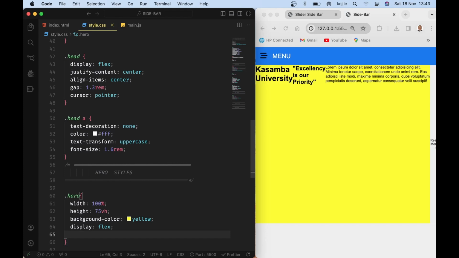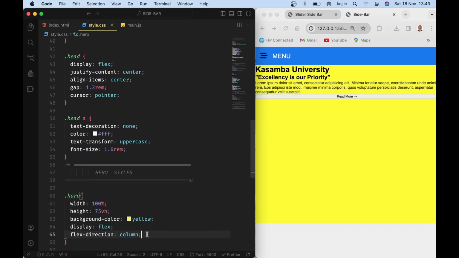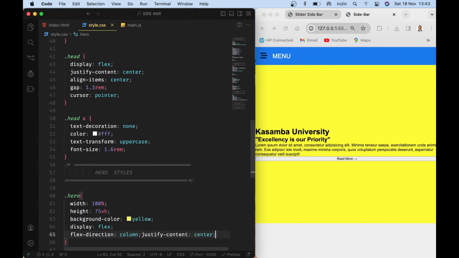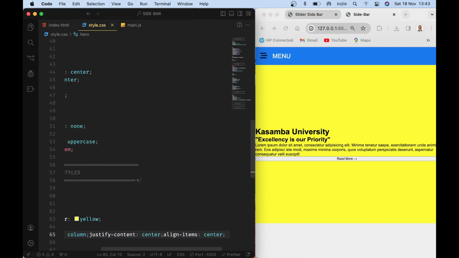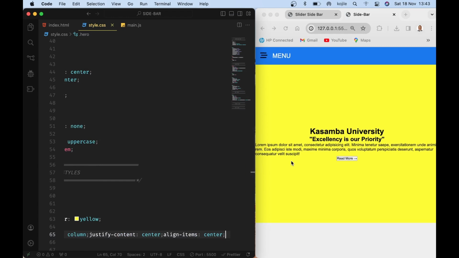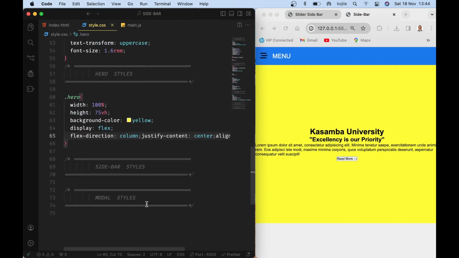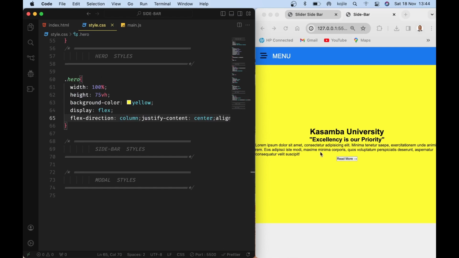then flex direction should be column, and then justify content center, align items center, and let's select the paragraph and also center it well. Before we come to that, I think let's start from up down. So let me turn off this yellow. Perhaps you can make this 100% by default.